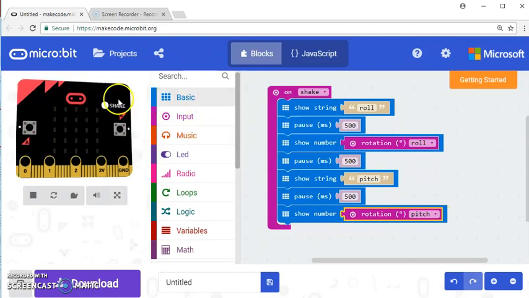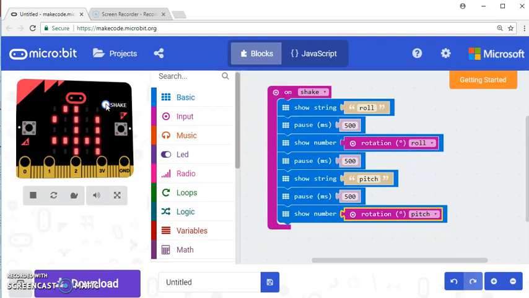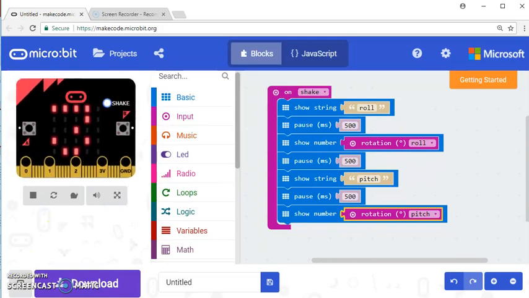So when I press shake now, it has roll value of 114, and the pitch value is going to be minus 443. So remember, the roll is the left and right, and the pitch is the up and down. Now we're just displaying the values here, but what you could do is, depending on the value, whether it's positive or negative, you can decide what you want to do. So that's just the rotation project.